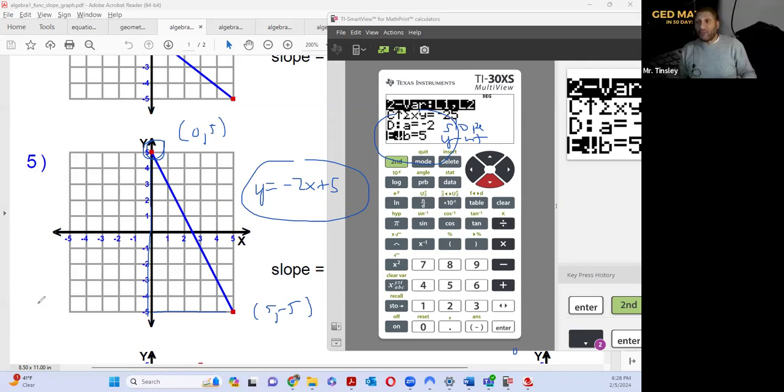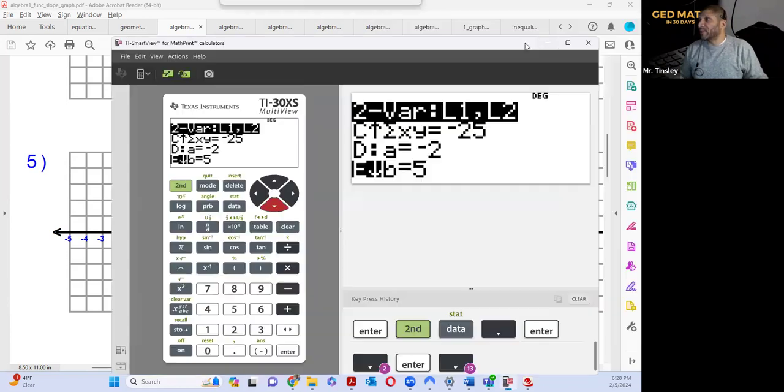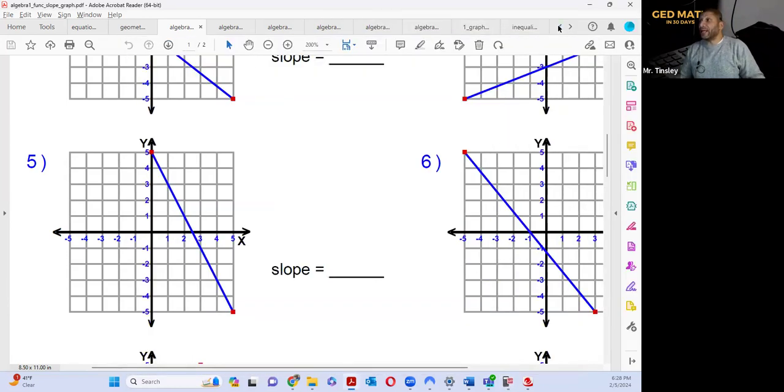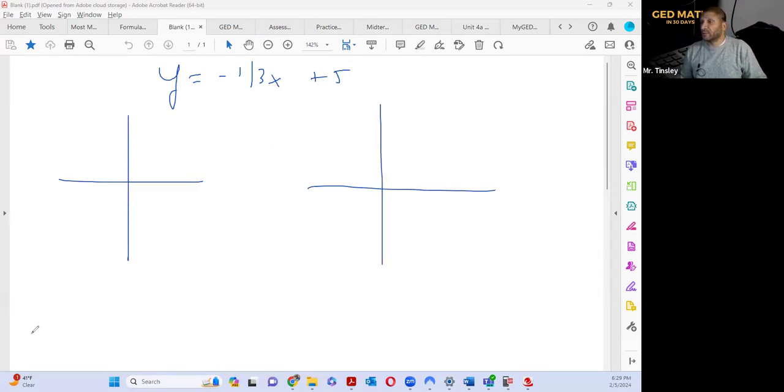The type of question they might ask is they might say, okay, the equation of the line is minus 1/3 x. Let me write that down. Let me clear the screen and move my calculator. And this is what you have to realize, because a lot of these problems don't take a lot of work. You just got to know what you're looking at. For example, they might say the equation is negative 1/3 x plus 5. And they might have 4 graphs.